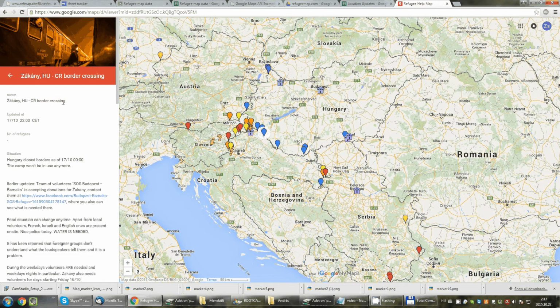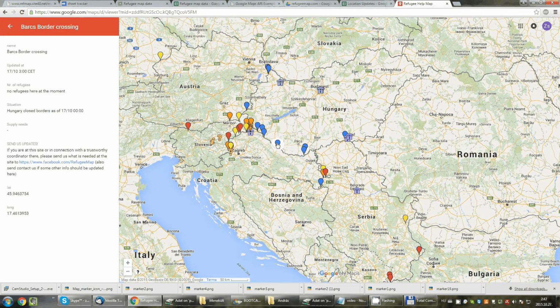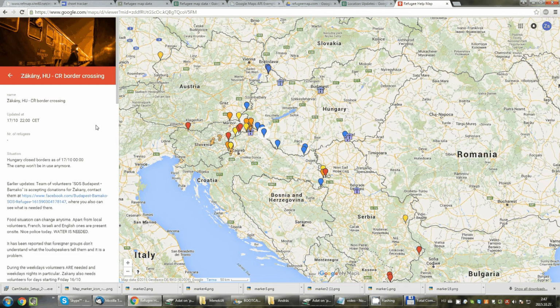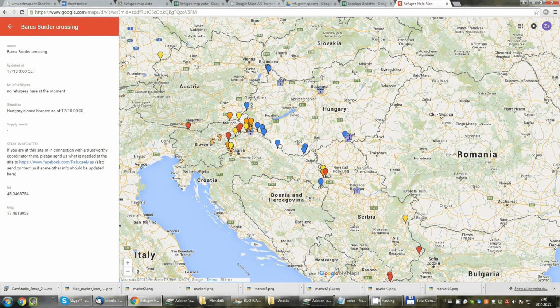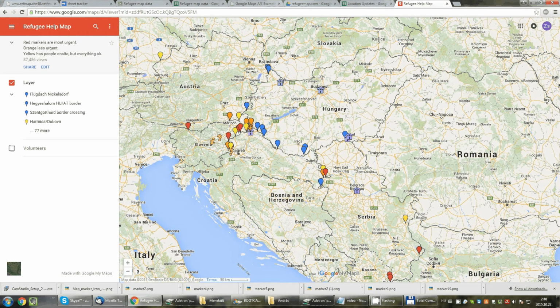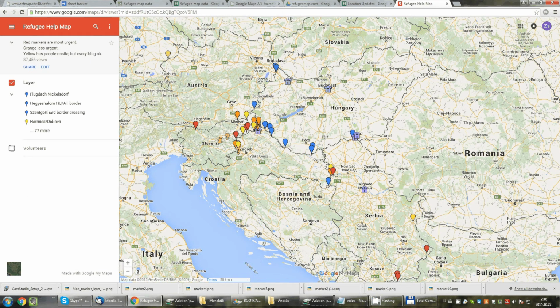Also, it became a little bit too complicated because it used to be bubbles above points, and now on the phone you have to do another tap on the name of the point, and only then you will see the information. And lots of people didn't find this out, therefore they just believed that the map didn't have any more information. So this is one problem.